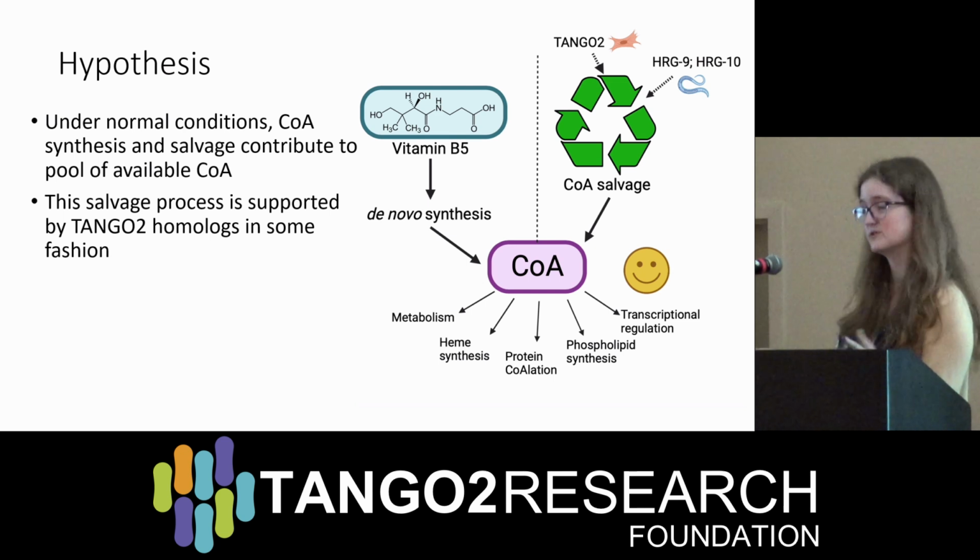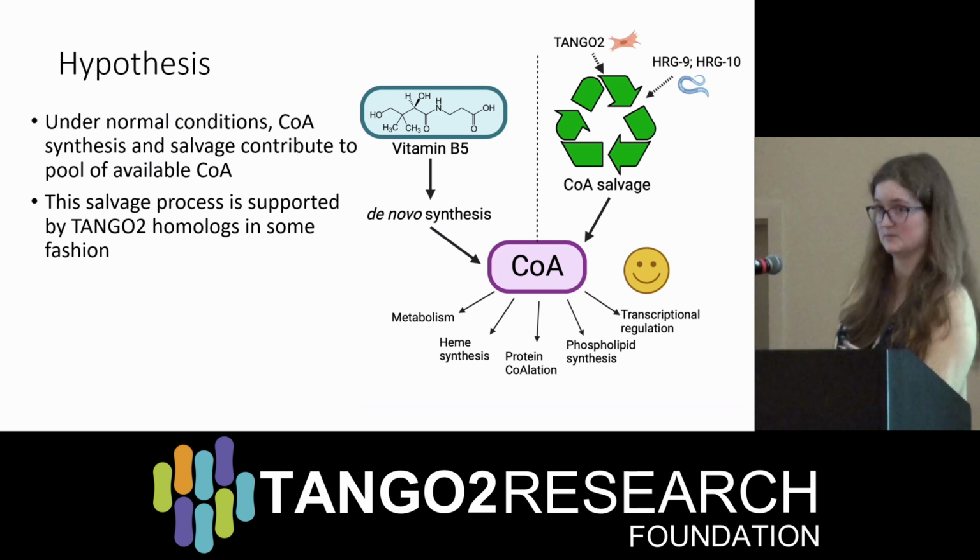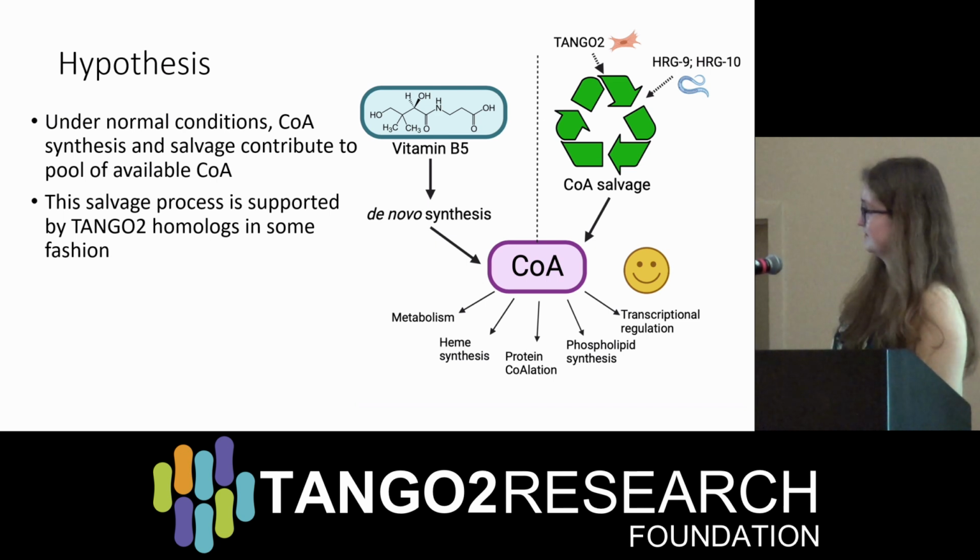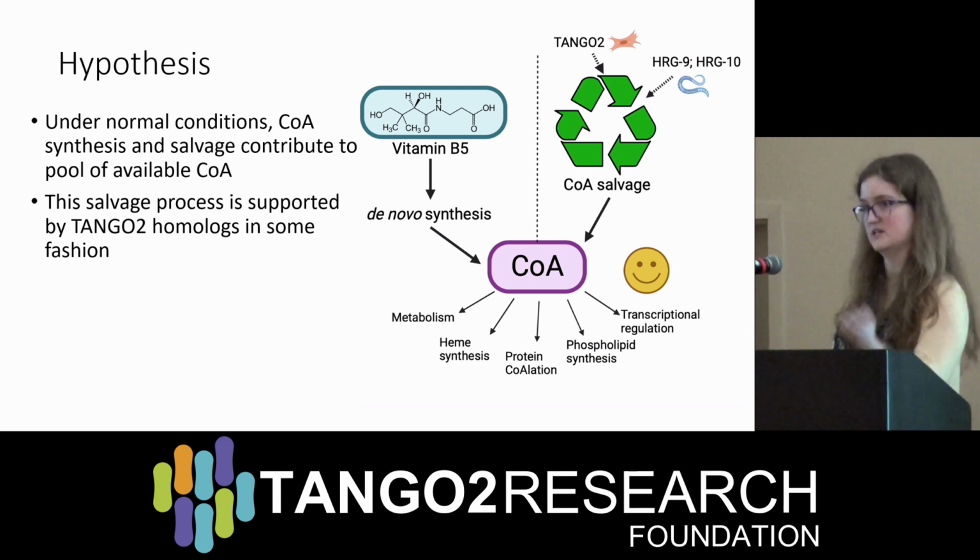About 10% of all cellular reactions, all of the chemistry that's happening in your cell, uses this compound in some capacity or another. So it's really important that our cells maintain a nice big pool of this compound so that it can be used in all of these different areas throughout the cell. This pool is maintained both by synthesis, using vitamin B5, and also by salvaging it. Once CoA is used in these reactions, it needs to get turned back into vitamin B5 so you can keep making more of it.